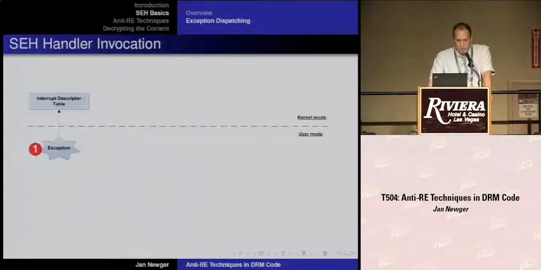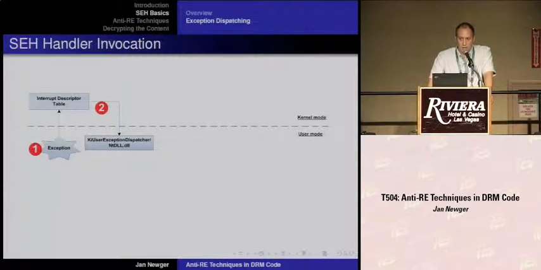Okay, so SEH in a more detailed version: whenever there's an exception triggered, the operating system actually dispatches into kernel mode. And the interrupt descriptor table is used to carry out all the program logic which clumps together the exception record and the context pointer. And this information is then passed down to user mode again.